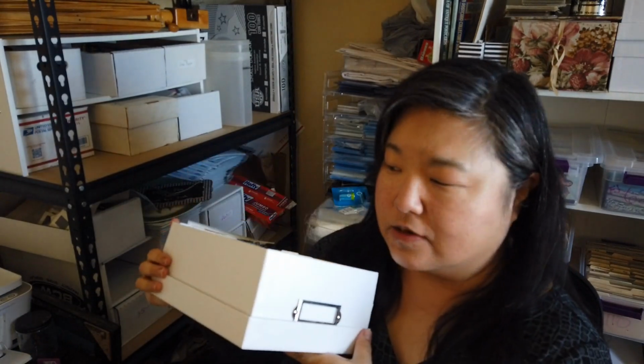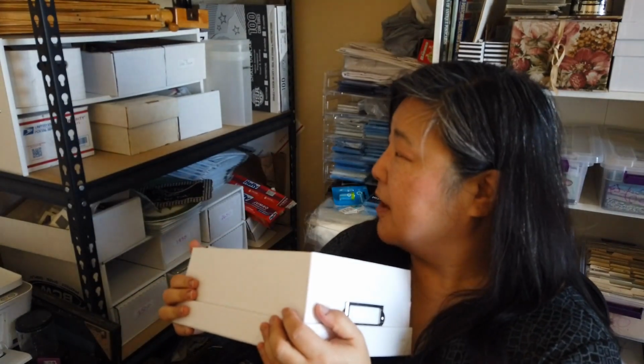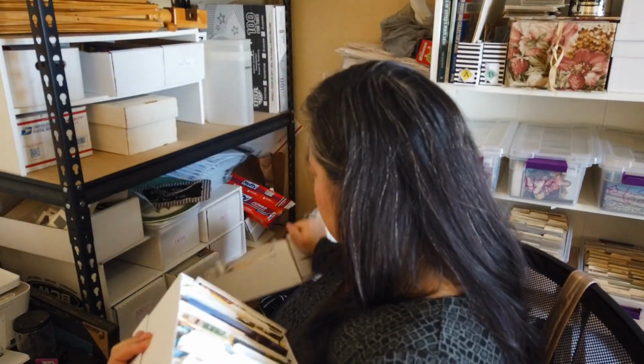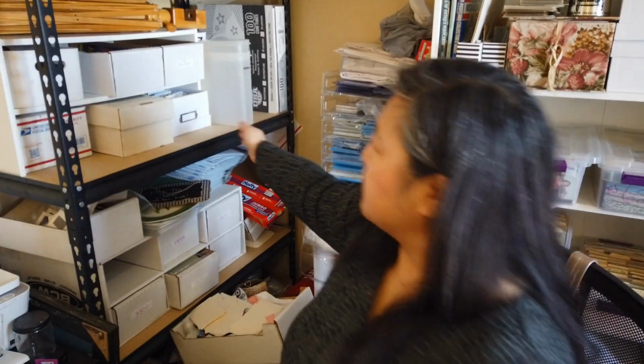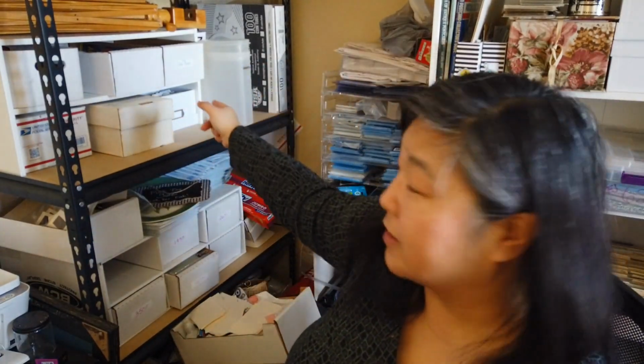Another thing you could do, if you don't have postcard boxes, is get these photo boxes. I use photo boxes a lot too with postcards for shorter shelves. Of course, you can fit more on the shelf with a postcard box. But if you just wanted to go down to your local Target or craft store, I think Michael's, Joann's, or Hobby Lobby have these. I think you can get them for $5 or less. And these will fit on the shelf as well, just like that. It pushes back a bit far, but it actually fits just right on the shelf. Just an option. Not everybody wants to order this online because you have to order so much to get the free shipping, but I'm still using the postcard boxes from it, and it's still working well for me.